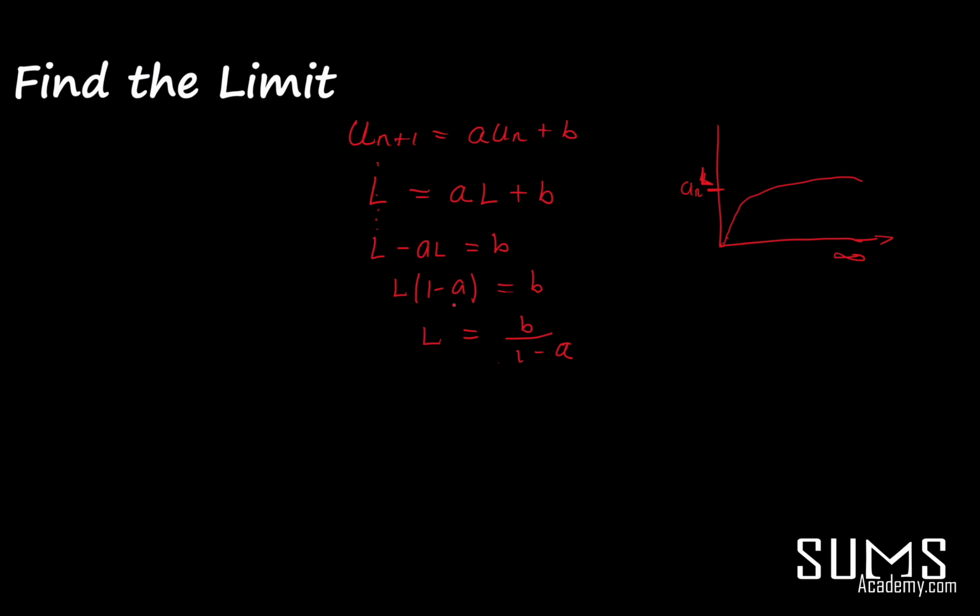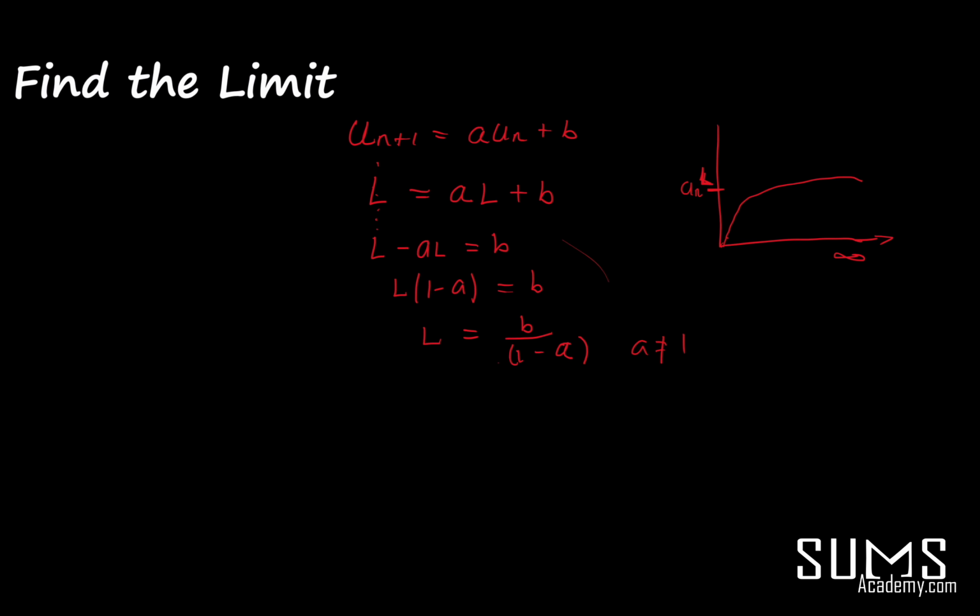Okay, this is it here, and sometimes it helps to put this in brackets in your calculator. Okay, are there any problems with this? Well, what if a is equal to 1? What's going to happen there is this is going to become 0, and that's going to be undefined, so a cannot be equal to 1 for this.